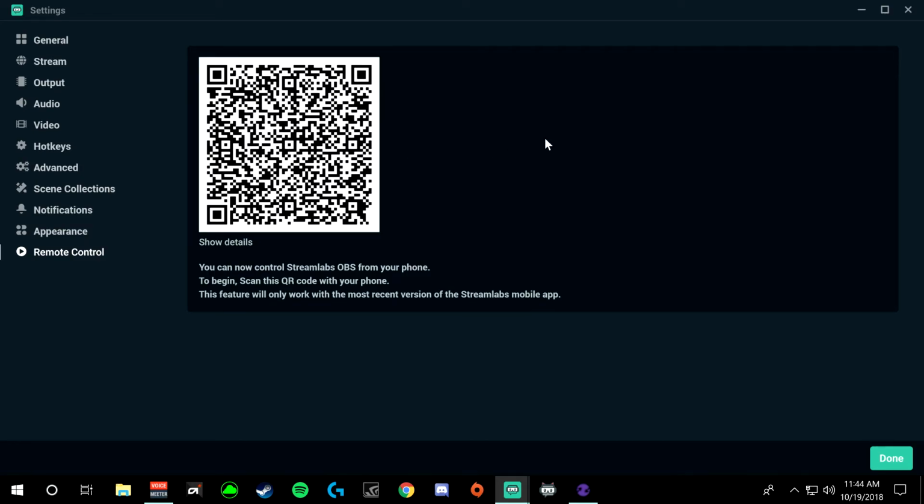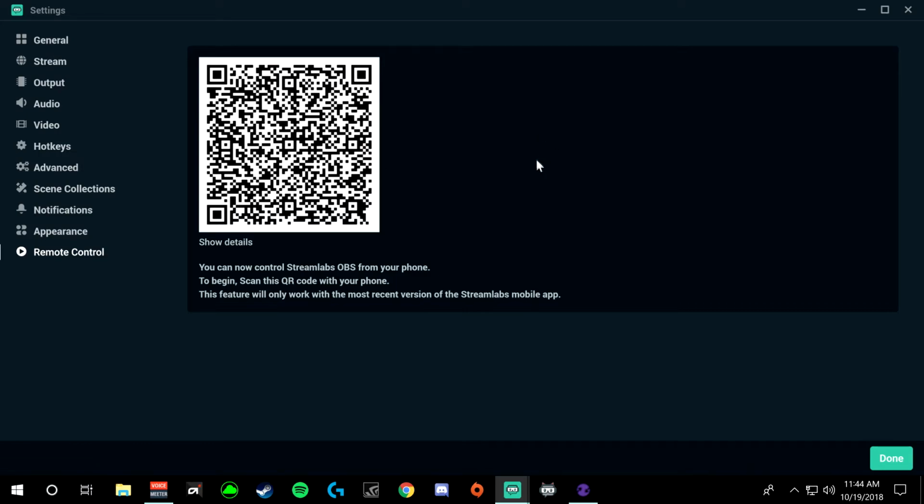Take your cell phone, whatever you have, iOS or Android. Scan this code. And when you scan this code, it'll take you to your app store to download the Streamlabs remote. And it'll connect and everything. And when you're live streaming, you have control over everything. Meaning, if you only have one screen, this remote comes in handy, because you can mute the webcam, you can shut off the webcam, you can switch scenes, you can do basically everything from just one click on the phone, and it takes effect instantly.